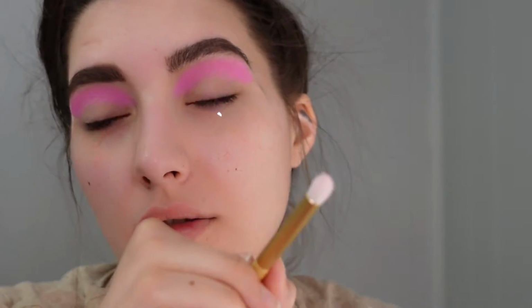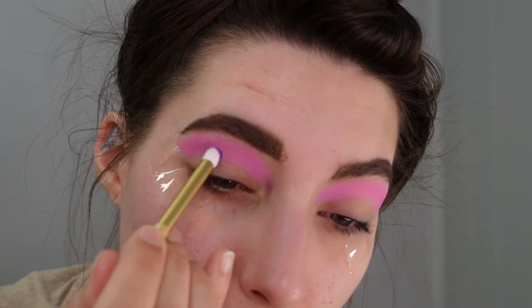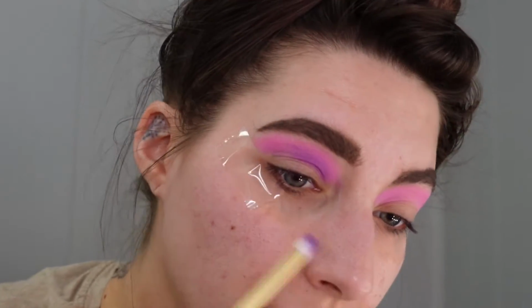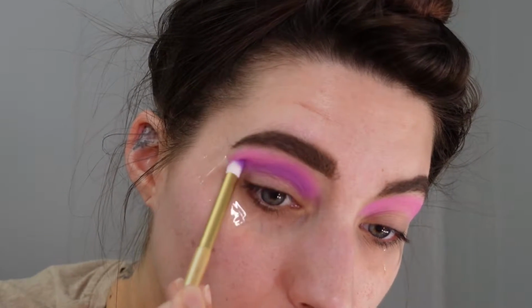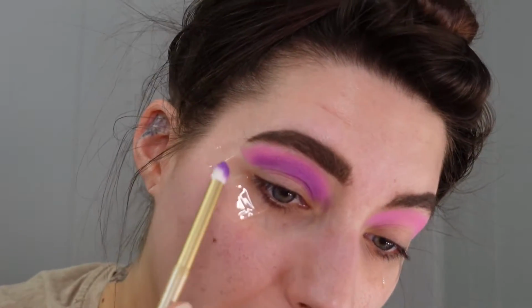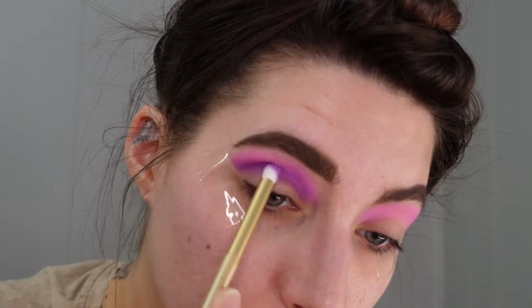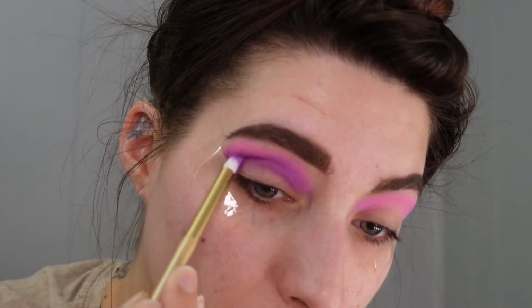Alright, now we're going to do it on the other side. So we got Bubblegum down on both sides. I'm going to take a small, medium size round brush and dip it into the Purple Punch. We're going to start going into the crease area and overlapping onto the Bubblegum, but still leaving a halo of the Bubblegum. And start blending these two together.